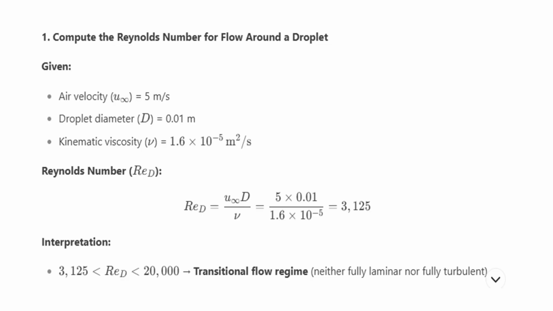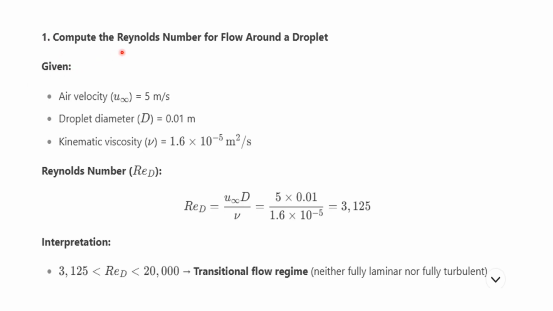In this problem, we have to find Reynolds number for flow around a droplet. In the second part, we need to use Chilton-Colburn analogy and calculate average Nusselt number and heat transfer coefficient. Also, in the same question, we need to find average Sherwood number and mass transfer coefficient. In the third part, we need to find the evaporation rate per droplet. The unit is given to be kg per second and the saturation concentration is given to be 0.03 kg per meter cube. And in the fourth question, we need to justify why the analogy is suitable for spherical geometries in this case. So let's start from part 1.